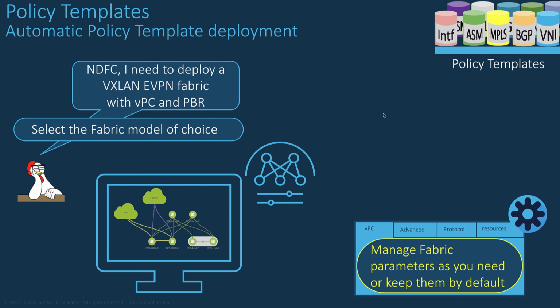After all the configuration has been built from the policy templates, NDFC will push all the NX-OS CLI-based commands toward the concerned node. As a result, the end-to-end infrastructure is automatically deployed in a few clicks and you get your fabric underlay networks ready in a few minutes, right? And the same applies for any further changes made on the fly for the overlay networks and the VRF creation and attachment, for service node insertion, for VPC pairing, and much more.